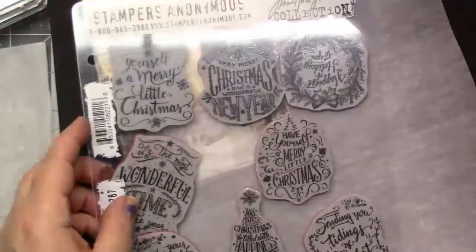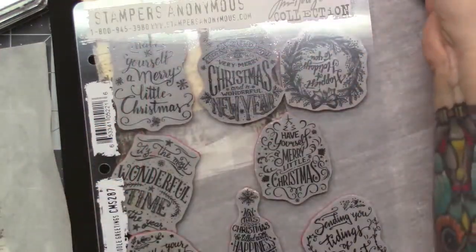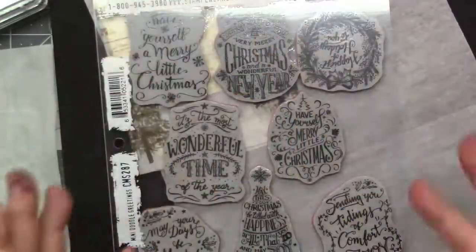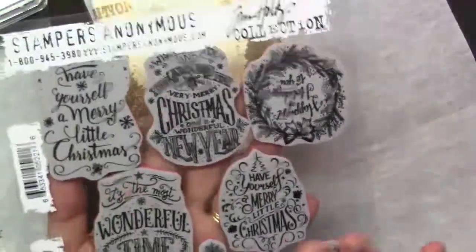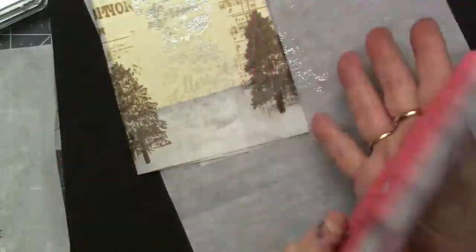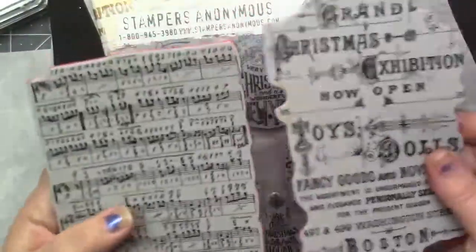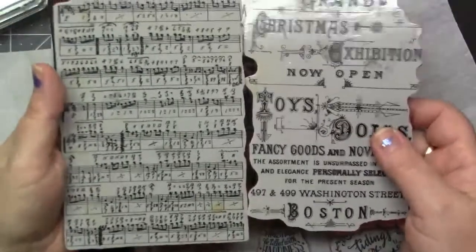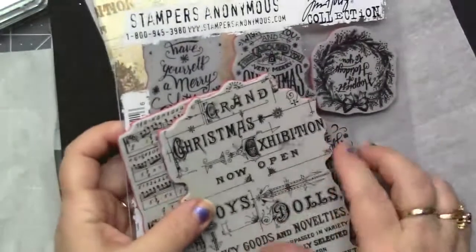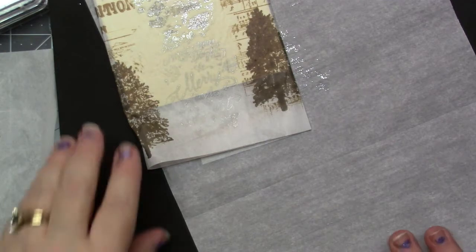Okay, so they're dry, and as you see, there's just a slight border around. That's exactly what I wanted. These are the stamps that I've been using and that I'm going to use. They're from Tim Holtz. I just love them. There might be one more to this, but I don't see it on my desk, so we're not going to worry about it. But I'm using these, and also these from Tim Holtz. This came as a pack, and then these came as a pack. I got these from scrapbook.com. They were on sale, so I grabbed them. I thought they were so cute.